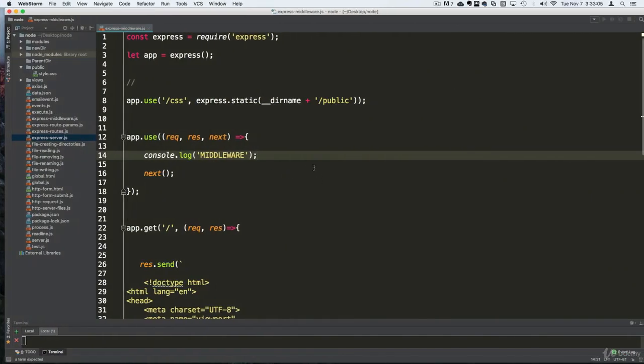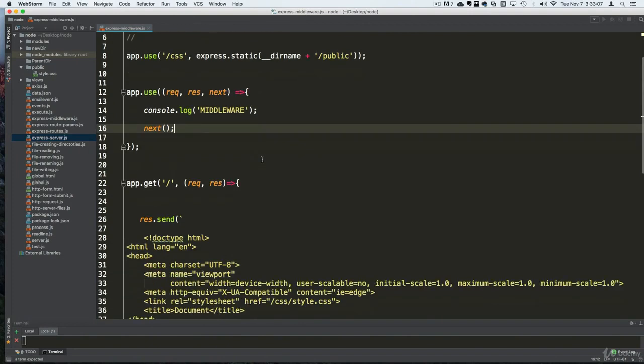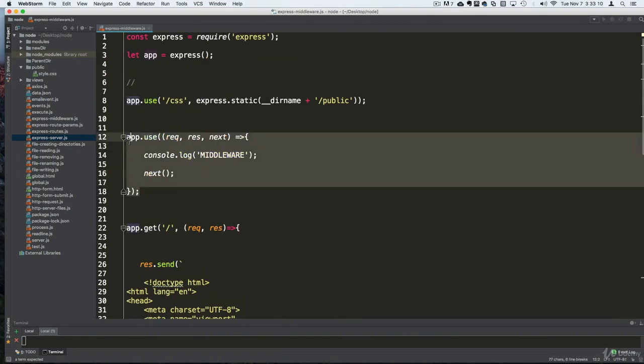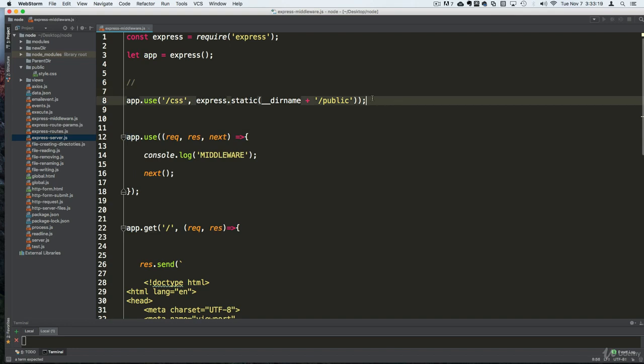But anyway, one thing that I want to show you here besides this middleware is that, like I said before, we can install other middlewares and use them. And I also feel like I should give you a little bit more example of this functionality that we're doing here with this middleware, serving our static files in the public directory. I want to give you more examples on consuming post data, with parameters, which is super important.